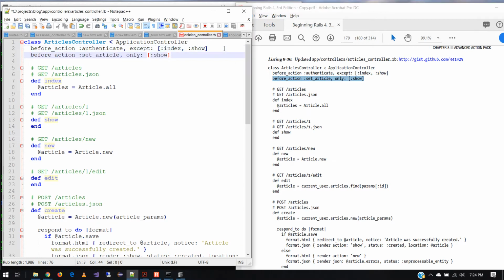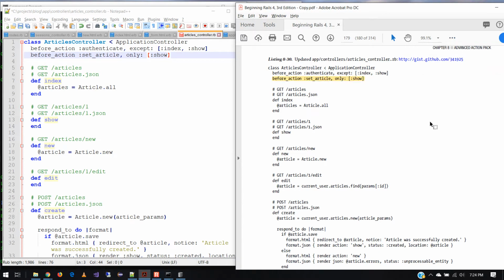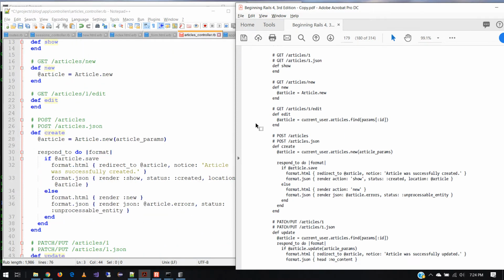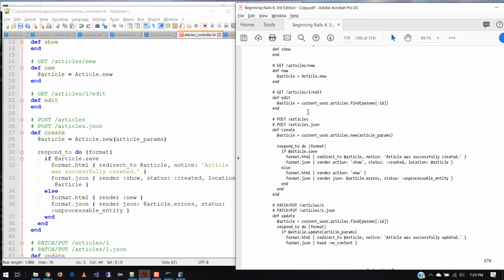Right, now we're checking. You notice here, new doesn't change, but edit does change. And you see the difference here as well.